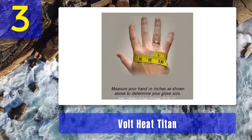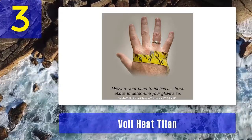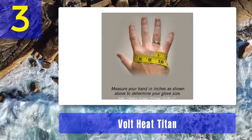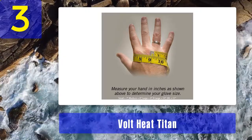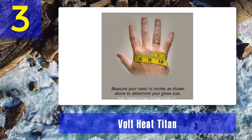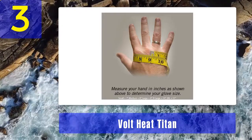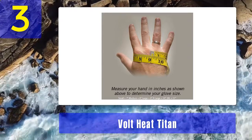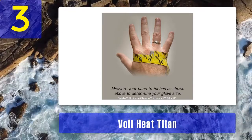You can order more batteries to keep the heat on all day by swapping in fresh ones. Since the hand warmers are a complete unit and do not require wires to an on-board battery, they are more convenient to wear for snowmobiling and motorcycle riding. The Volt Heat Titans are designed, produced, and shipped in the United States. With a sizing guarantee, if the first pair does not fit, you can return them for a better size.